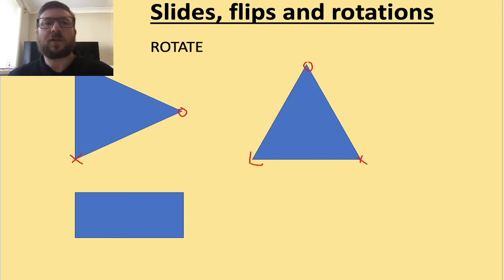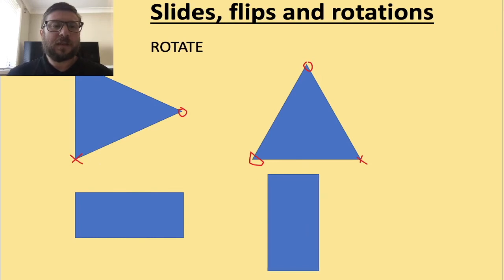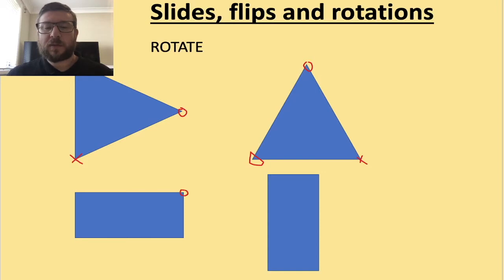Let's have a look and see what a rotation does on our rectangle. Remember, our position doesn't change, but our orientation does. Now, for clarity, again, I'm going to move our rectangle out to the side. As you can see, the corner that was on our top has rotated to move to the top on the other side.